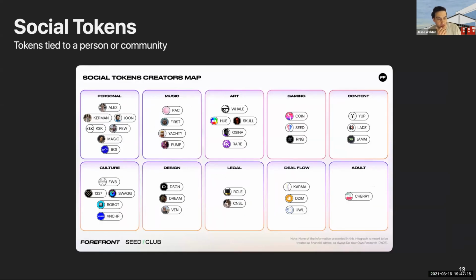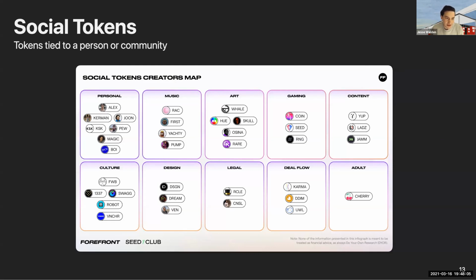Okay, so moving on, social tokens are this other interesting idea. This is very early. I'd say it's not clear that social tokens have clear product market fit yet, but there's a ton of experimentation going on here. Essentially, social tokens are the idea of a token that's tied to a person or a community. So we've talked about tokens as a way of conferring ownership value over a platform or service to the users of that product. We've talked about NFTs, which are tokens for representing a digital file or piece of media on the internet. And now there's also the concept of tokens as a way of investing in a person. And there's been lots of different experiments here.